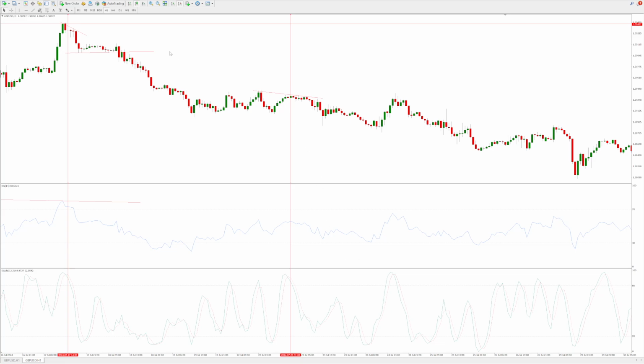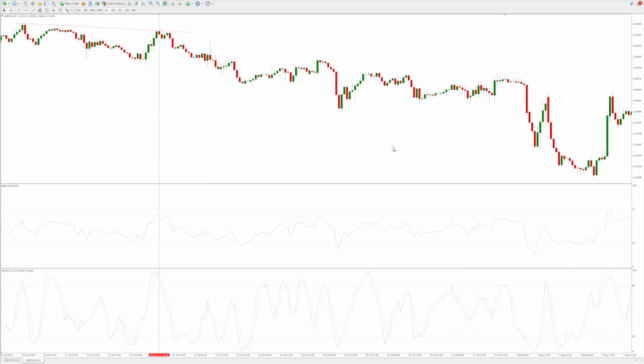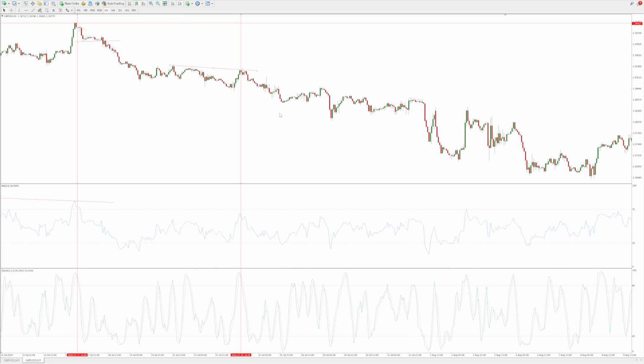Okay, you can see there's ample opportunity as the trend is going. Stochastic crossover in the extremely overbought zone here coincided with a shooting star candlestick pattern there. Again, lower highs, another solid entry to get you in this trend with plenty of gas, over 250 pips worth left in the tank. So you can see that when you combine the RSI with stochastics, it can give you good indications of trends and when to enter said trends, and when to avoid entering.